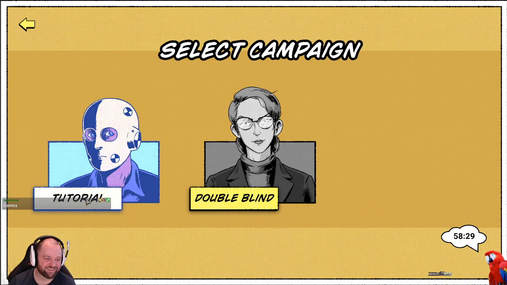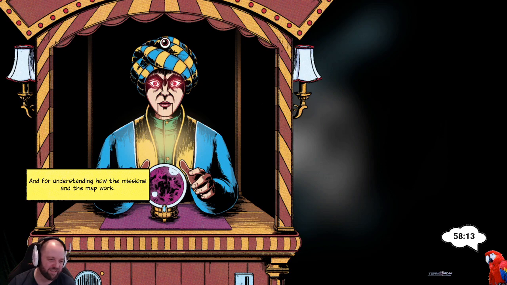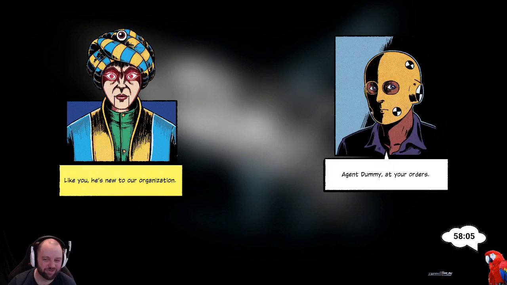A tutorial. Before you sit down at the controls of the fear machine, we're going to spend some time in the test area. The test area is designed for learning the most basic actions and for understanding how the missions and the map work. In your task, Agent Dummy will accompany you.